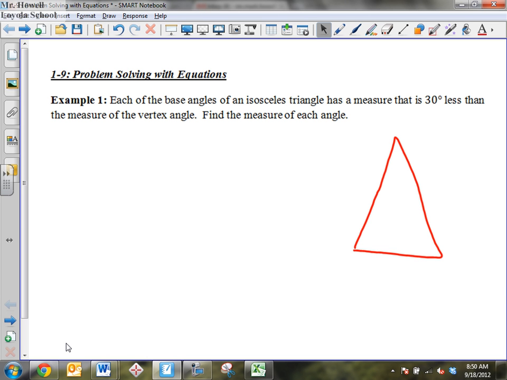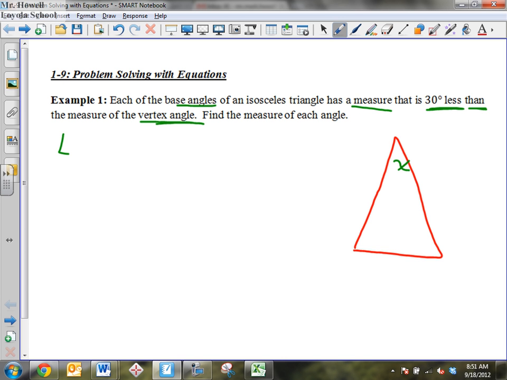How can we label this appropriately? So let's look at this diagram. What can I call the vertex angle? Why the vertex angle X, Michael? Because we don't know what it is. Good. And we're told something about the base angles, aren't we? We're told the relationship between the base angles and the vertex angle. What is that relationship? Be careful. Good. You gotta slow down there. It says that the measure of the base angles is 30 less than the vertex angle.